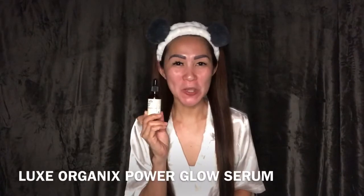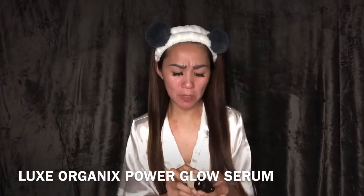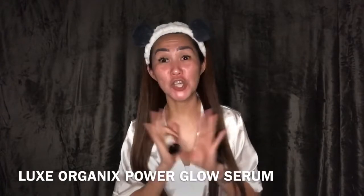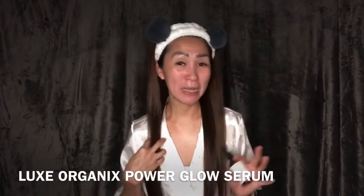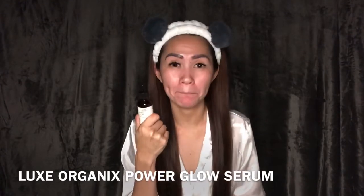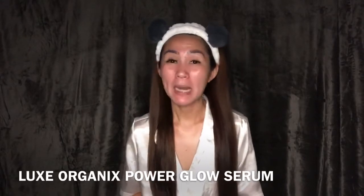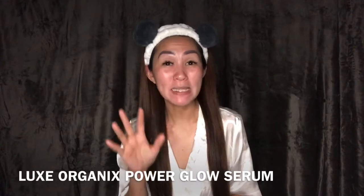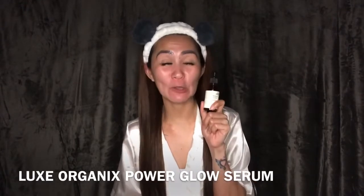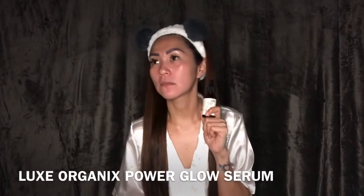Okay, so nung lumabas to, dali-dali ko pinalitan yung dati. Ito na po ang aking pinalit. Itong Lux Organic, the Rose Glow in Pink Color. So, itong Rose Power Glow serum na to is a miracle serum talaga, grabe. As in, it change. Iba yung, talagang it really glows you up. Lalo na yung mga pinapawisan ka, yung pawis na hindi pawis, yung talagang pawis na glow. Ganun ang dating mo, lalo na pagising mo sa umaga, yung I woke up like this peg. Ito po talaga ang laking tulong nito sa akin. And, grabe, hydrated talaga ang skin ko pag ito yung mga ginagamit kong product.